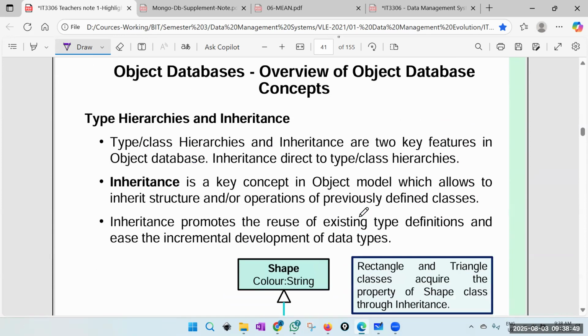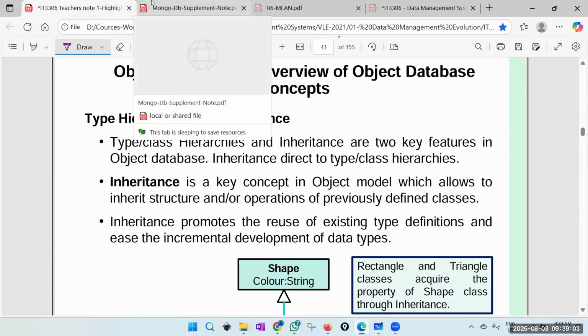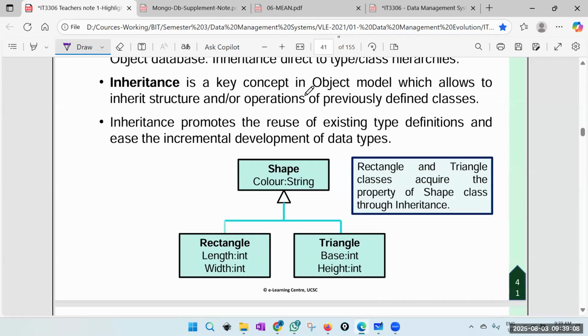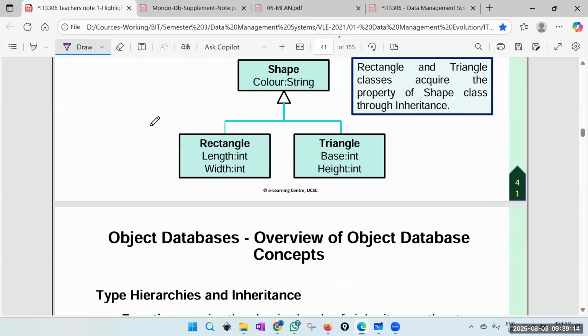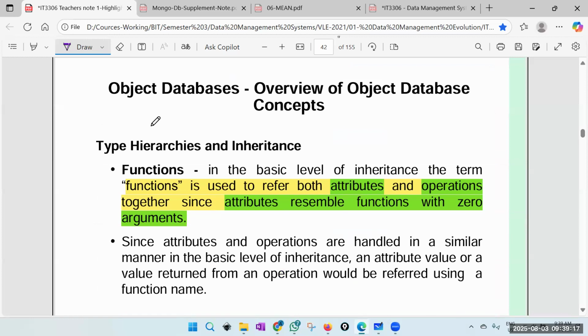Right. Another concept in object-oriented databases is what? Inheritance. So inheritance is creating a hierarchy of classes so that classes below in the hierarchy get some attributes and behaviors from the classes, or rather the non-private attributes and behaviors of the supertypes. So you inherit both attributes and behaviors, non-private. Of course, behaviors are more related to the program rather than the database.